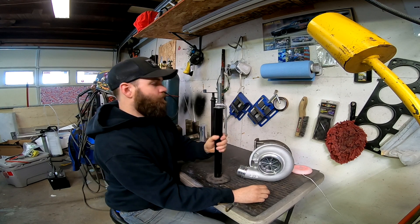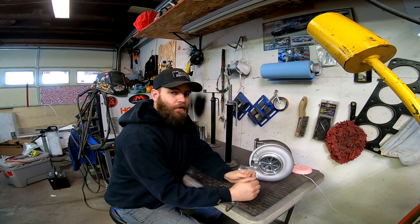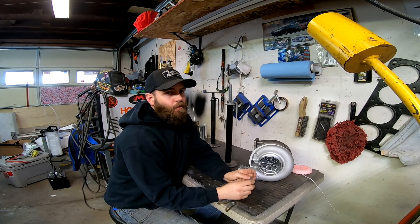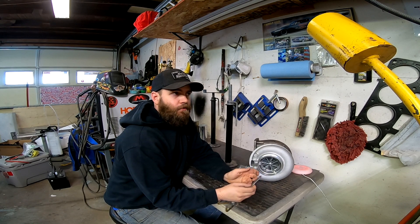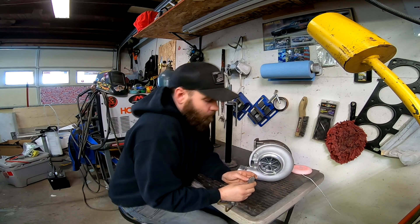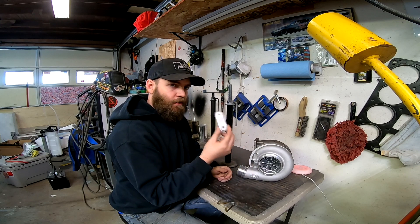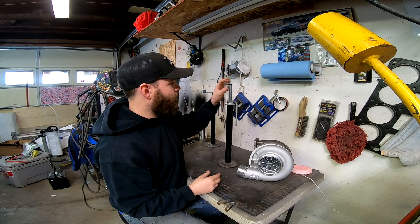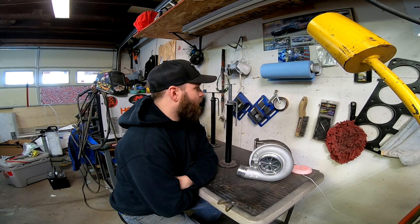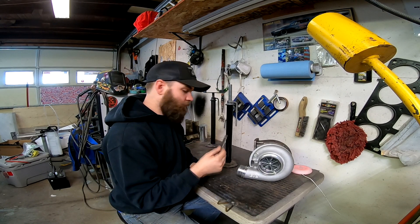The next thing depends on what mount you're going to be using. On all my turbo kits that I make for myself, I use something like a Maven mount where it is mounted where the oil drain is, and that supports the turbo very well. But some people just use the hot side to support their turbo — it's not something I would suggest, but whatever anyone wants to do. If you want some other means of support, you could take a flat bar that I've already pre-made, stick it up on top, weld it on, and use the two bolts underneath the turbo to mount it right there, which would work really well. But I'm not going to use this because I've got a Maven mount.